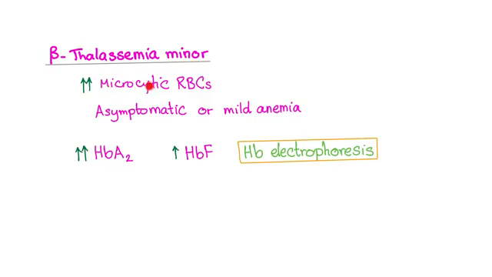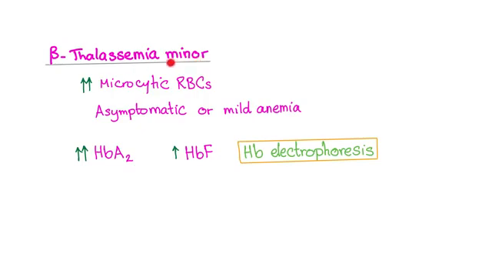There is increase in the number of microcytic RBCs. Of course, thalassemia is a microcytic anemia. However, in thalassemia, there is increased number of RBCs. Nobody knows why, but it's interesting. So when you have microcytic anemia, low hemoglobin, low hematocrit, but RBC count is a little bit high, iron studies are normal, please suspect thalassemia.